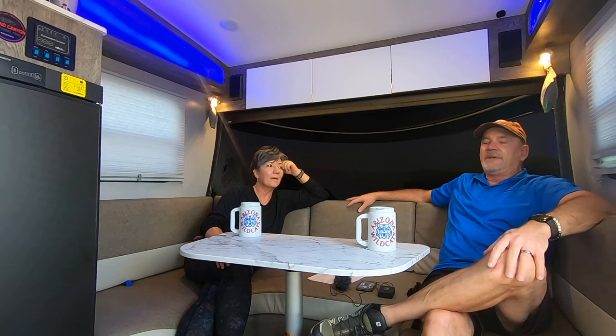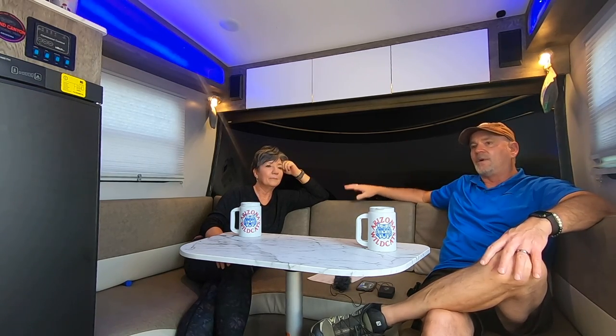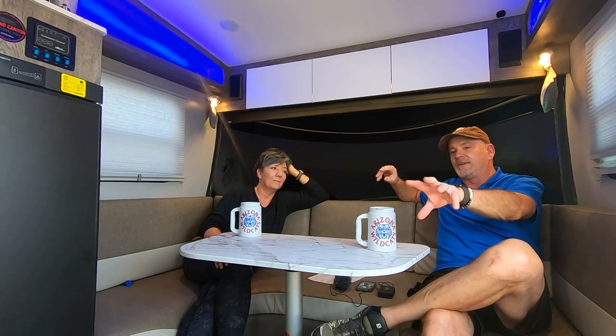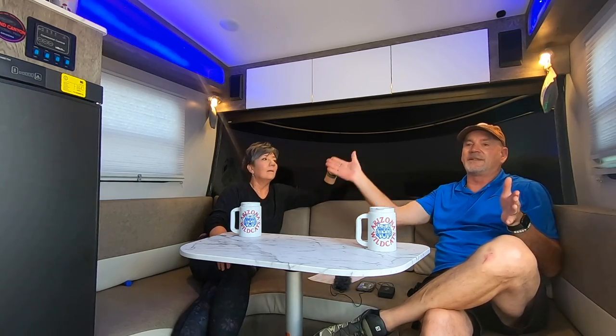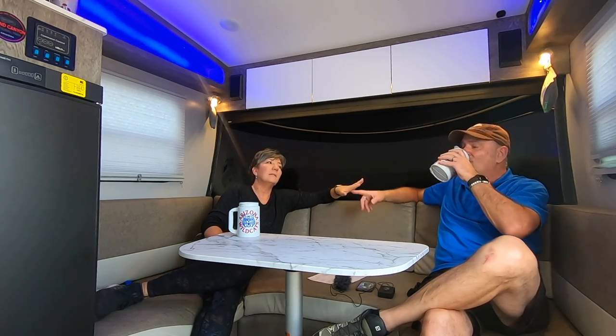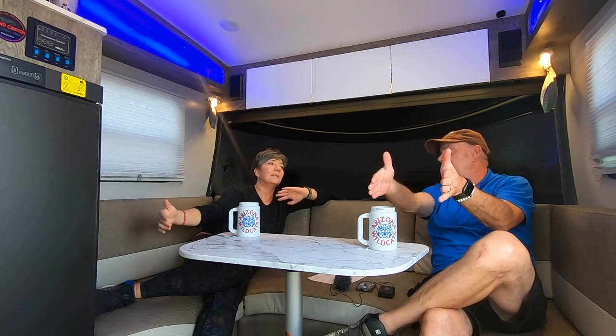We find the bed to be our biggest challenge, and that's something we're going to go through here in a minute on what we think some improvements could be. So that's the bedding situation. Whew, that was long. My thing is this. Having the bed the way it is, it's very narrow to try and even get out of bed in the middle of the night. If she has to go to the restroom, she's on the outside by the window. It's not narrow. We have plenty of space width-wise. I'm talking about the narrow escape. To get out. The escape area.